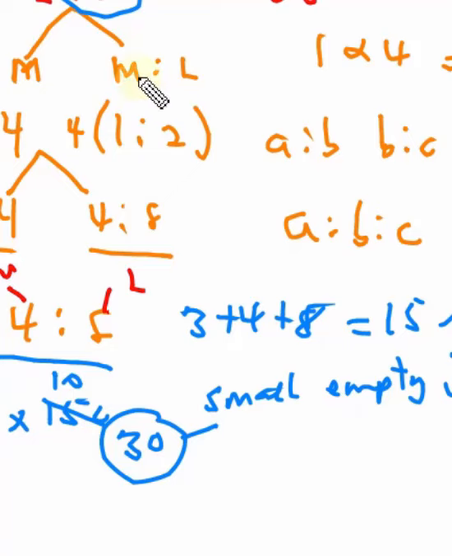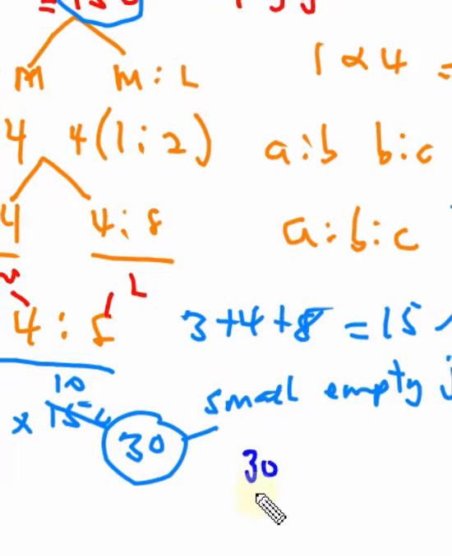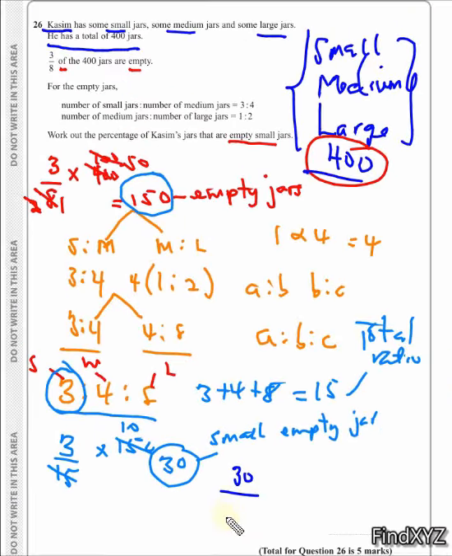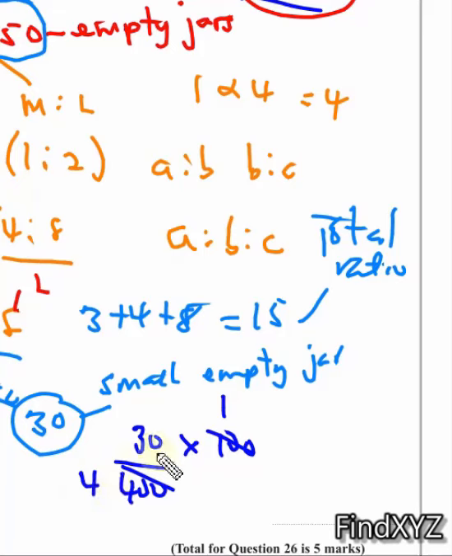However, we have been tasked to find the percentage of that. So percentage means we should multiply by 100. So we'll do 30 out of the total number of Kasim's jars, which is 400, times 100. Then how many 100 are in 400? That is 4. 2 can divide both 30 and 4. So 2 divides 30, 15. 2 divides 4, 2. Then 15 divided by 2 will give us 7, remember 1 all over 2. So our final percentage is 7.5%.